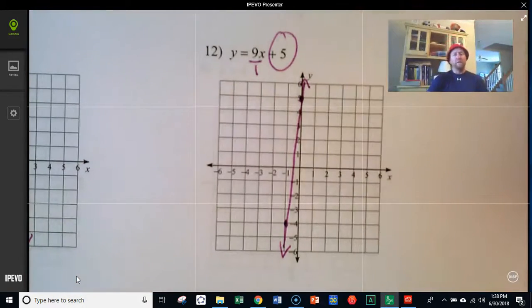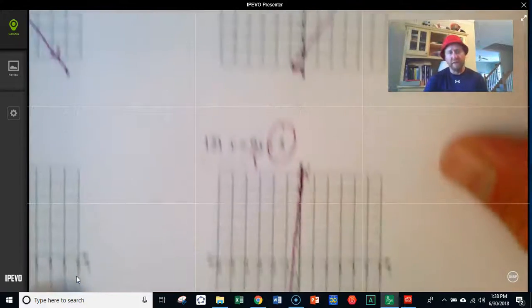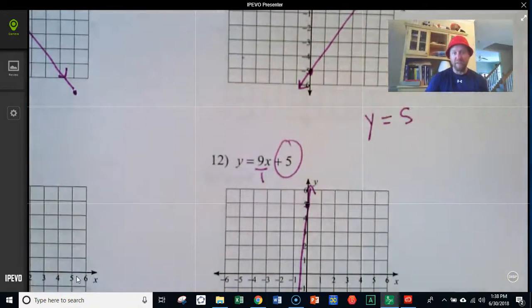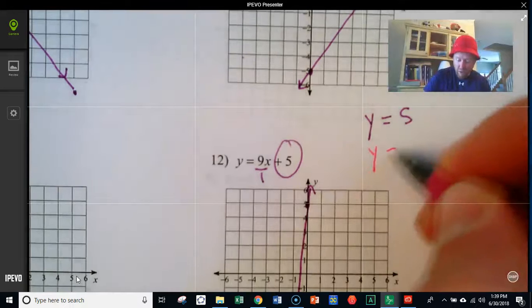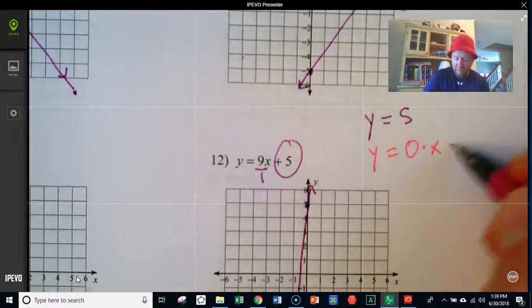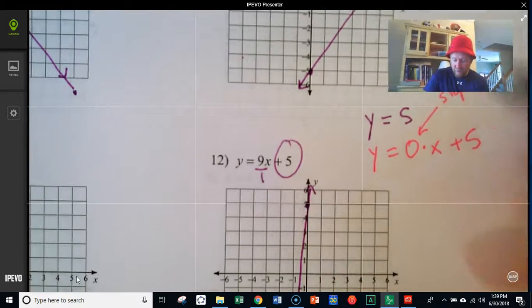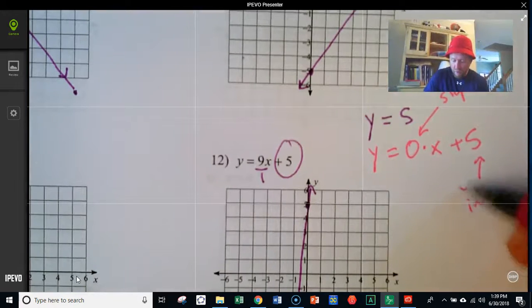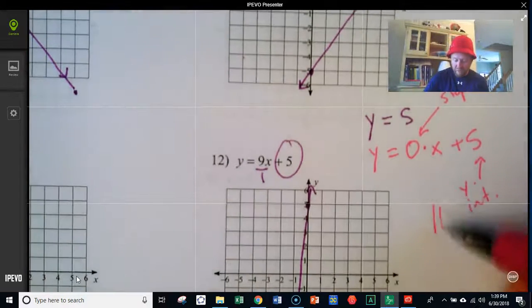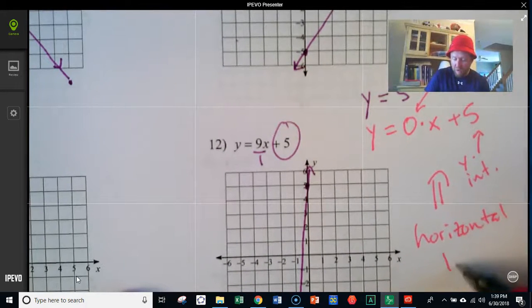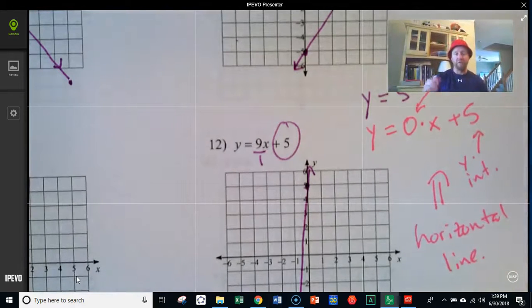One thing that we did not run into here, technically this would be a slope-intercept form. If I had y equals, say, 5, which is the same as y equals 0 times x plus 5. This is slope and y-intercept. And if you see something like this, that's just a horizontal line that, of course, has a y-intercept of 5. So it just crosses through the y-axis at 5. Alrighty.